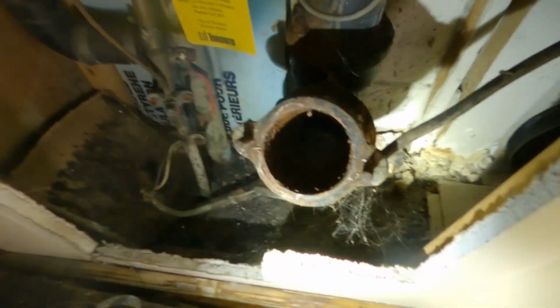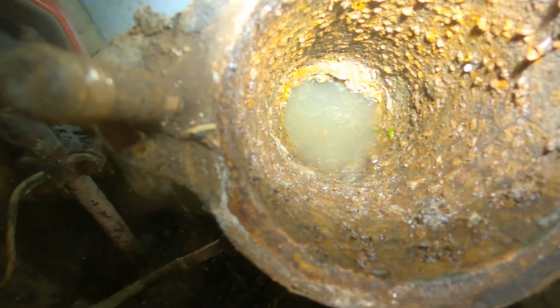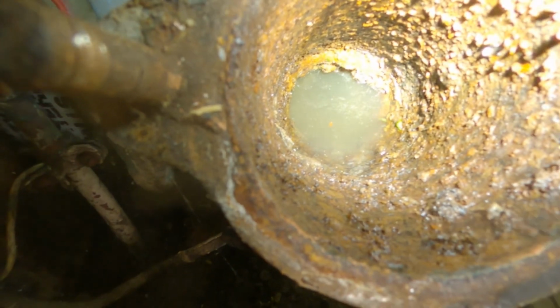I don't know if you guys can see that or not. That's the water backing up in the pipe right now. So we're going to get the snake ready and blast this out.